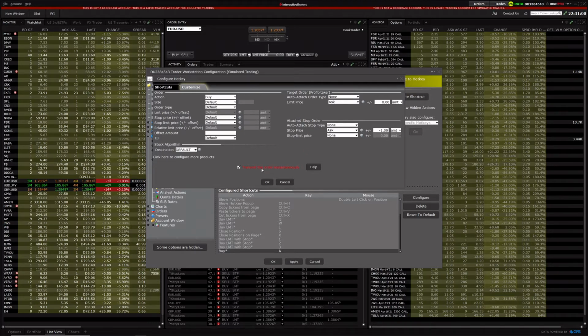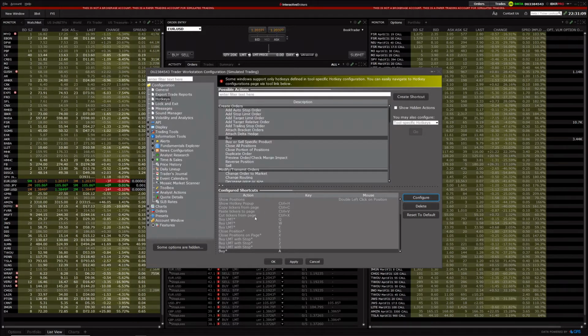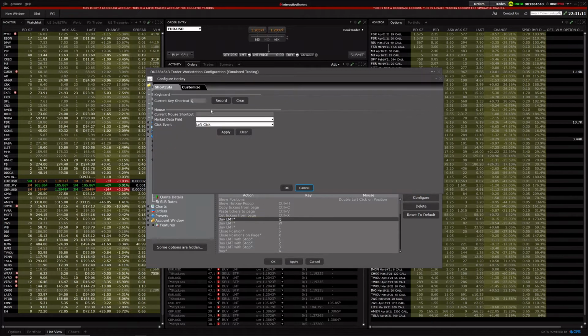This is the big thing to keep in mind: the transmit order instantly. As soon as you click the button, the order will go to the exchange. I'm going to show this here on the others when we configure these. So again, select your hotkey. If you don't want any mouse settings, you can select a shift-click sort of key with the mouse instead if you want, but I prefer to use the hotkey.